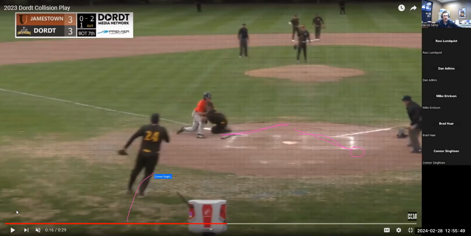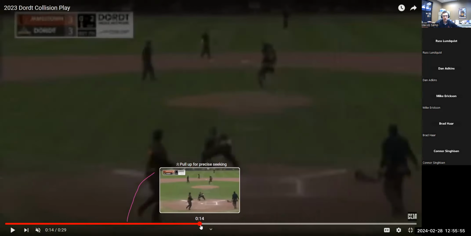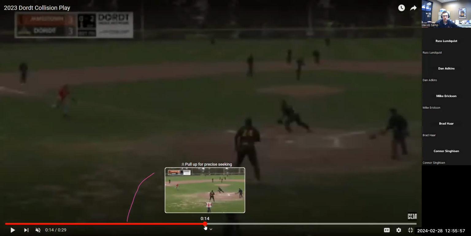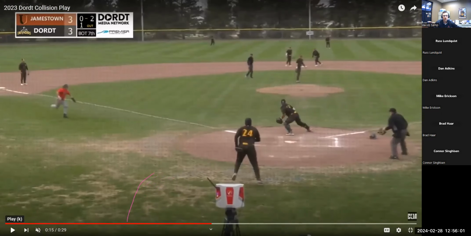Hey Connor, I'm going to back this up just to show, from a timing standpoint, your setup. So I'll stop it right here. Right now I'm probably still going to be here, point of plate, because that baseball is right here, I think. Then I'm going to work this way from point of plate. I might be a little bit further back, but I'm going to work into the box.